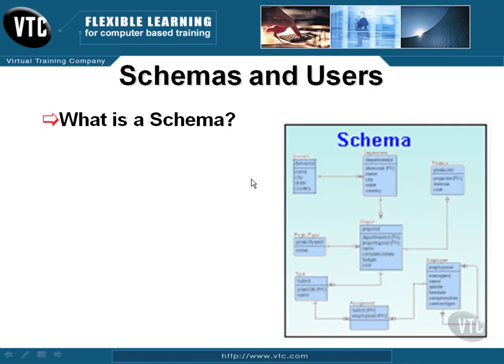What is a schema? Technically, a schema is a data model, as shown right here. This is a data model. As you've seen before in this course and the previous one, it's basically a bunch of tables all hooked together and related together, divided up using what's called normalization with normal forms. It's the way that we build relational databases. That's a schema. It's a logical thing.